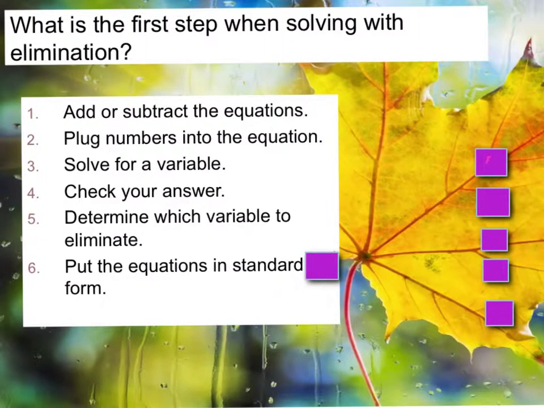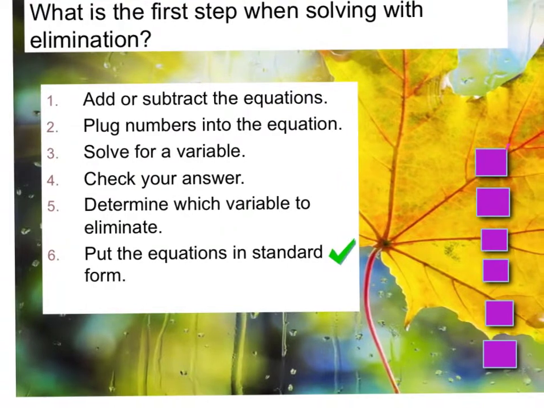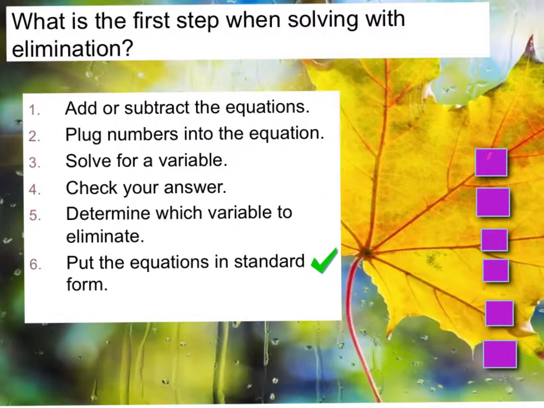And for number 6, should we put the equation in standard form? Yes, you should put the equation in standard form. And once you know that both equations are in standard form, then you can go to the next step, which would be step 5, and you would determine which variable to eliminate.